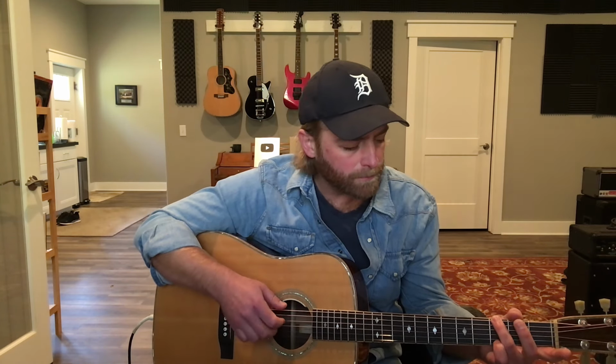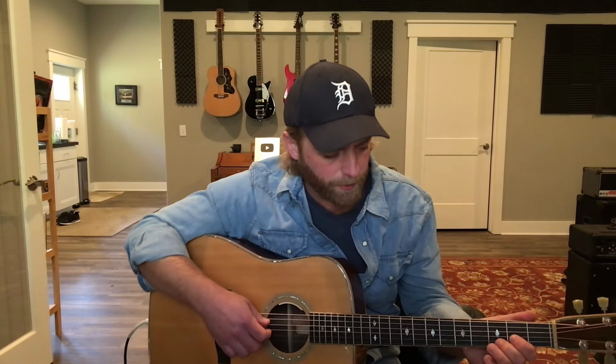So this first one, we're going to start on a G. And then I'm just, with these two fingers mainly, going to be picking through the chord. Continue the melody. And it's okay to leave a little space in there, right? And you'll see me do some articulation. So instead of just going, I'm going to do. Alright, but you don't need to do that. That's just a way to make it a little more interesting if you want to, and you can.